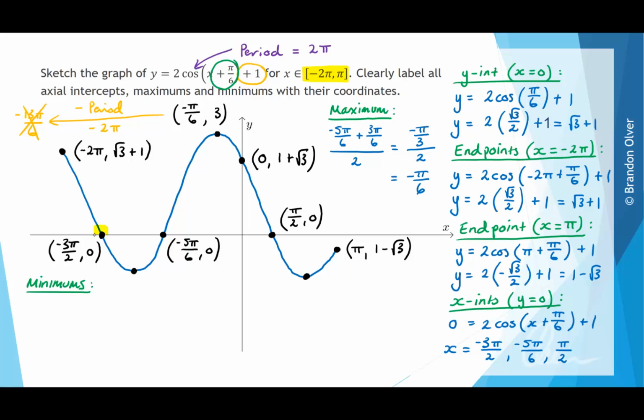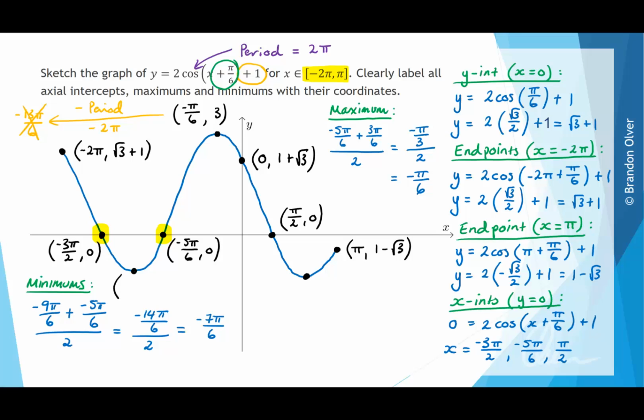And to do that, we're going to find the average of two x values that the minimum lies between. So for this minimum down here, we're going to find the average of minus 3 pi on 2 and minus 5 pi on 6. And just to make life a little bit easier, I'm going to make this minus 9 pi on 6. So that's just minus 3 pi on 2 with a common denominator of 6. So that I can add on negative 5 pi on 6 and take the average of those two by dividing by 2. So this is going to equal, minus 9 pi on 6 minus another 5 pi on 6 is minus 14 pi on 6. And then if we divide that by 2, we find that it's equal to minus 7 pi on 6.